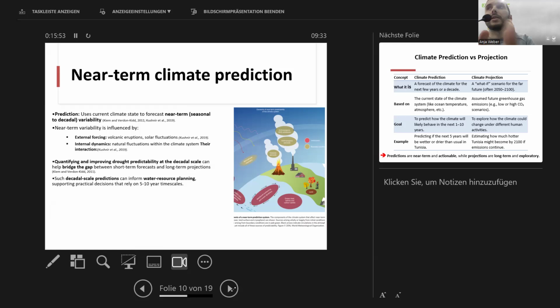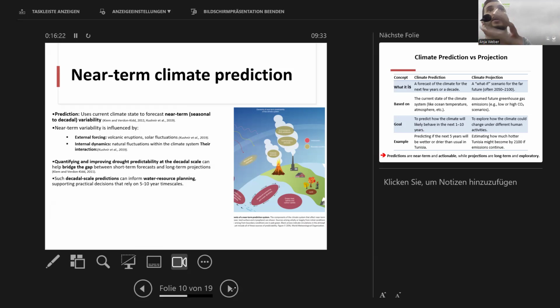So this decadal prediction is in between. For weather prediction or forecasting, we have predictions for 1 day to a maximum of 7 days, while for climate projection we have the long term, until 2100. But we don't have predictions for the short, near term.